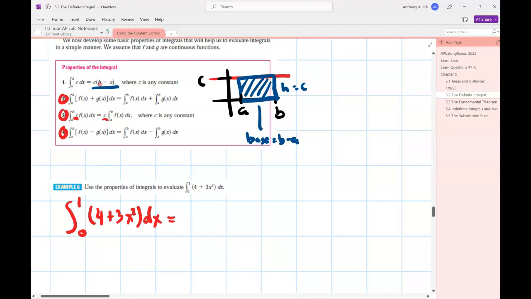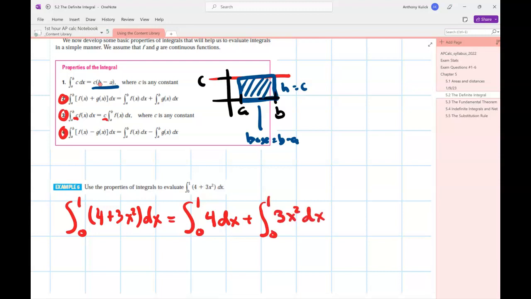So the first property I'm going to use is property 2 that allows me to distribute my integral. Notice that the dx is applied to the entire function, so I have a dx in both integrals. Is everybody okay with that? And then if I look at the second integral, I notice that I have a constant of 3, so I'm going to take that constant out front because there's still some more function left inside.